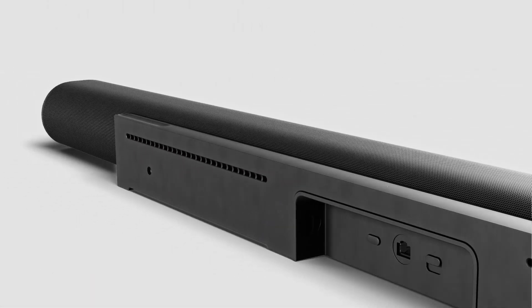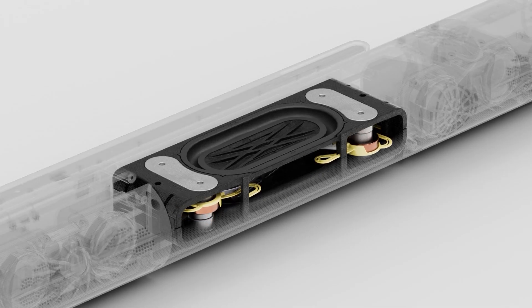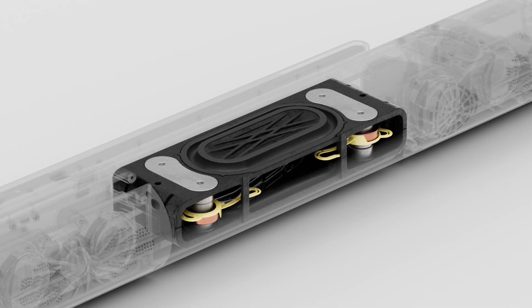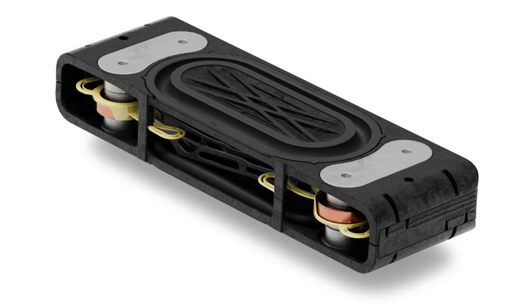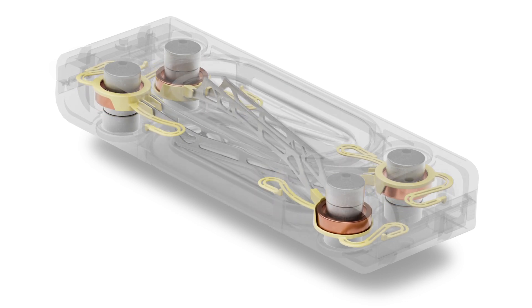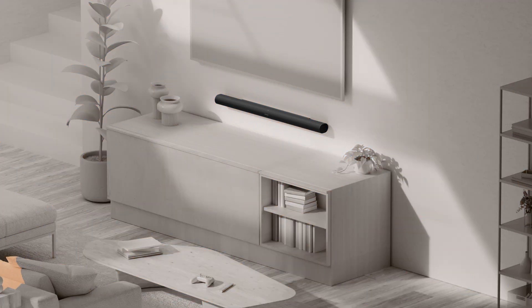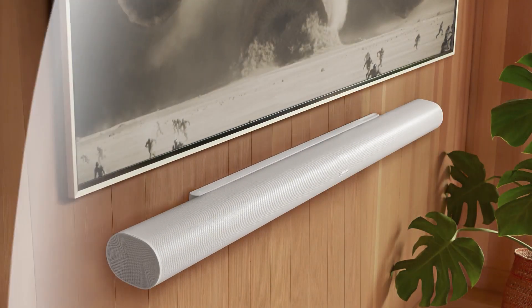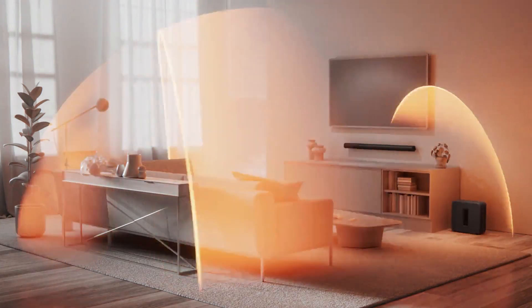Basically, Soundmotion is a new type of architecture that takes two diaphragms or cones and places them in parallel to each other. They are joined at the four corners by magnetic motors, which are connected via layered aluminium ribs to provide structural rigidity, and suspended with high-performance injection-molded polymers for a very linear, low-distortion sound. As one side of that dual diaphragm setup moves in, the other side moves out. This allows the force to be cancelled, preventing vibrations, while also moving more air for added bass, as you've got twice as much radiating surface area that is moving. That space is further improved by the movement of those four magnetic motors to the corners.